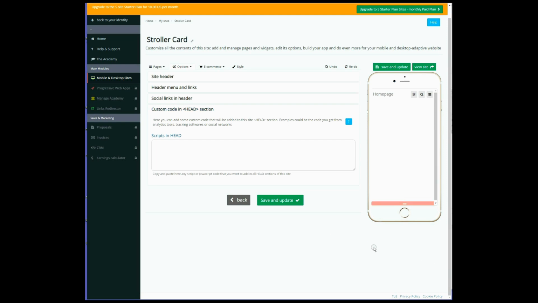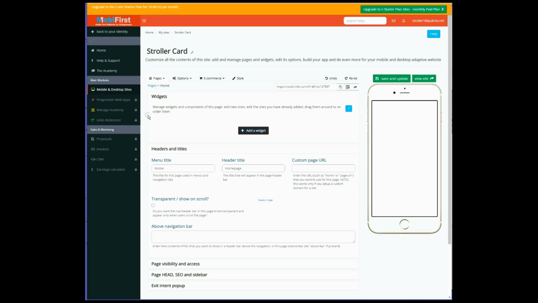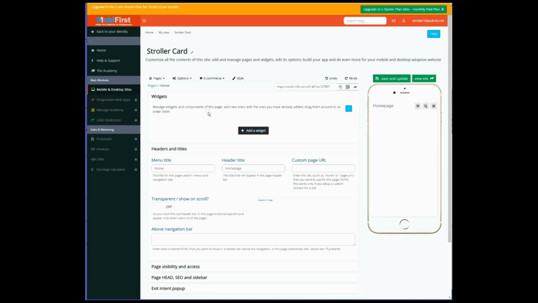Now on to the pages part of the site. It has all pages, home, icon bars, sidebars. I don't use those. What I do want is the home under pages. And now we're at the widgets. We finally come into contact with the power of the system, the widgets. Most of the heavy lifting occurs under the pages section, the first menu item. I need to work on the actual page of this website, so I click the home text link.